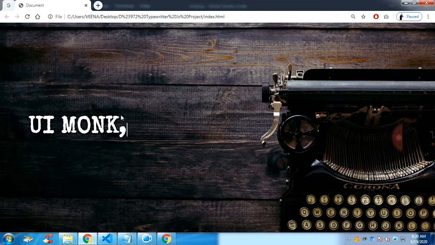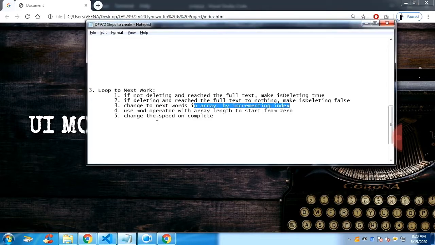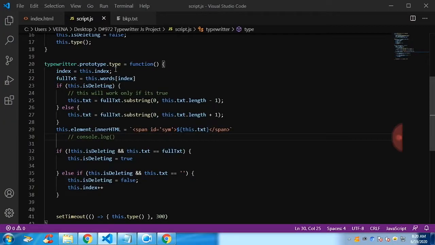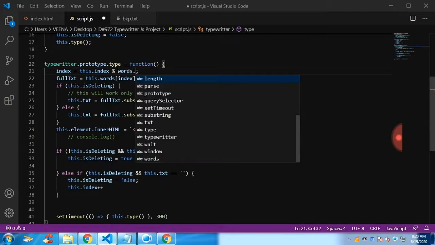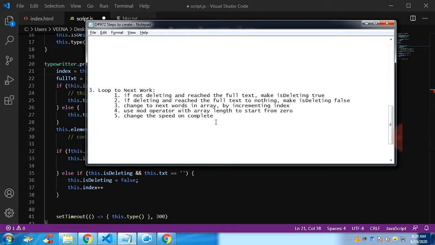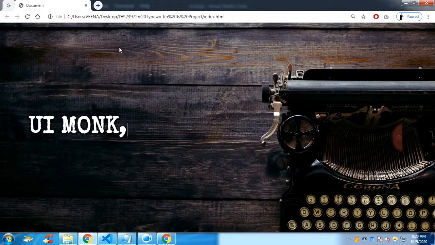We don't have to do this. What we have to do is loop through it with the help of mod. So use the mod operator along with the length of the array. So what will happen is it is going to loop through every time.